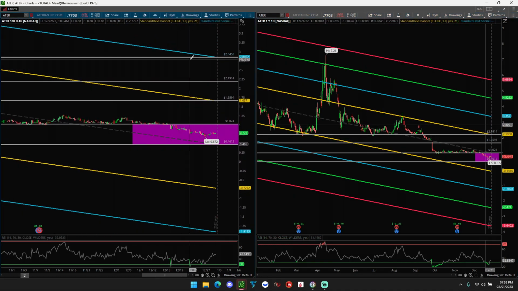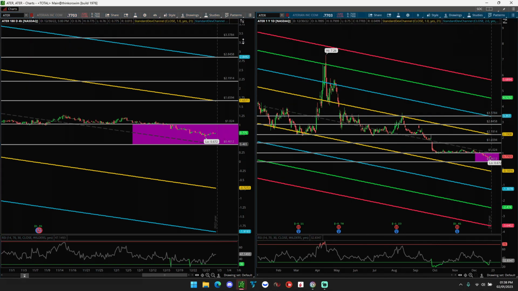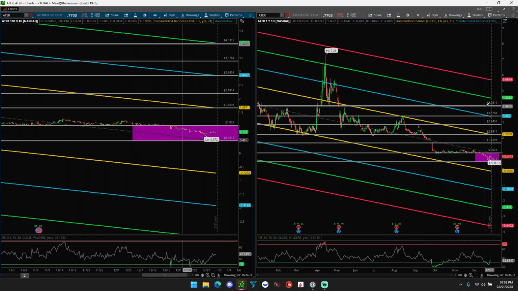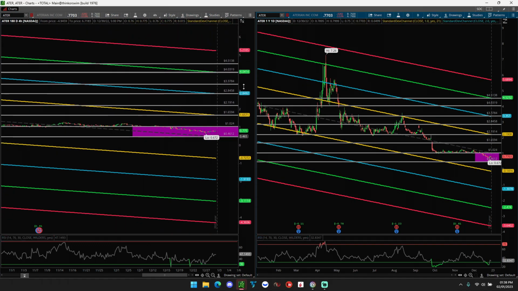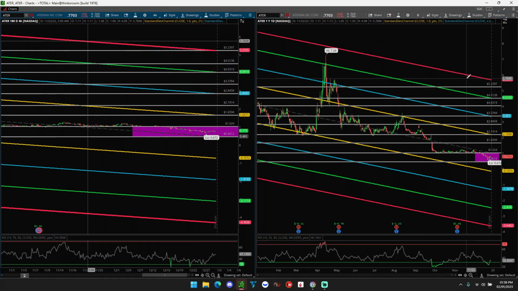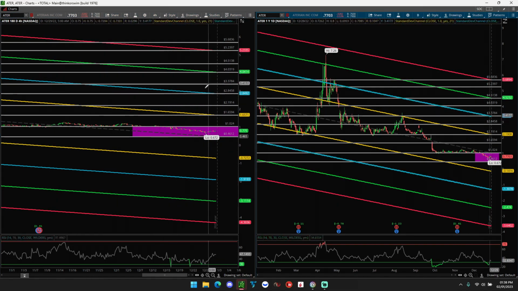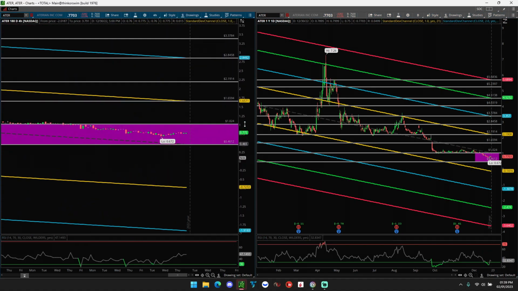Now if we break higher, we got 280, 340, going on to $4, and then final levels pushing us up to 450, 525, and a final level at 560. Now obviously some of these levels are very far off from where we are now, considering we're only at 75 cents. But these stocks can be volatile. These levels are definitely achievable, but it's all just about being patient.